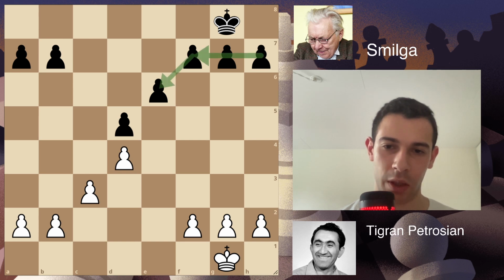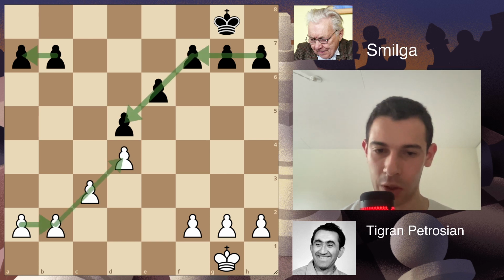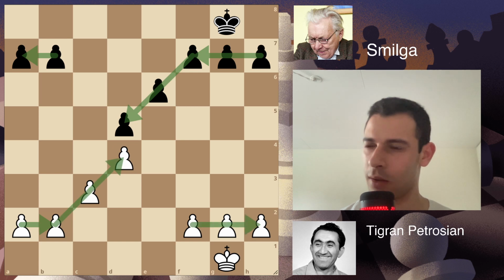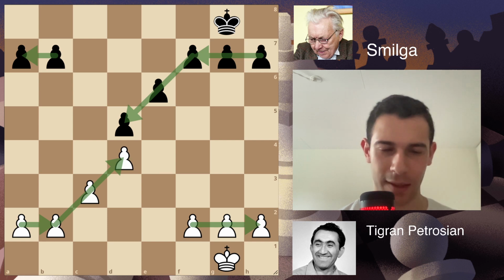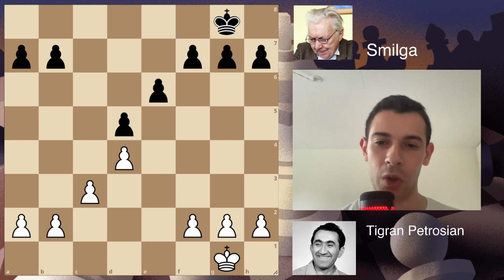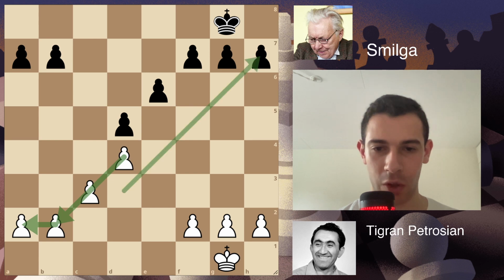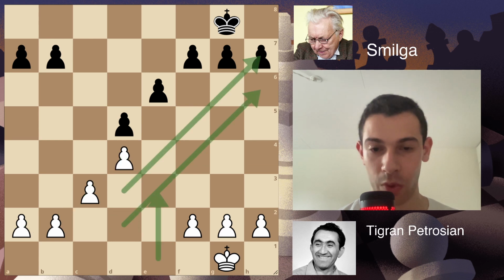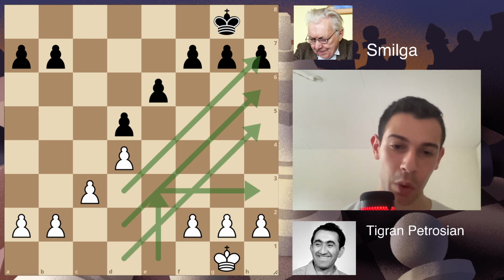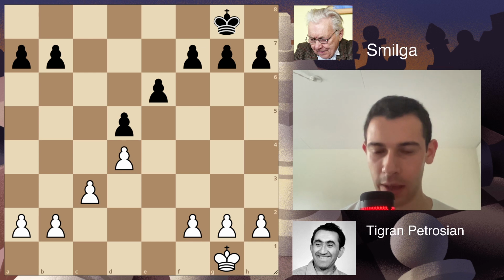This pawn structure here usually is called the Carlsbad pawn structure, after a city in the Czech Republic or Germany, I don't know. Carlsbad is a city. So in this pawn structure, usually white, or the one who has the majority on the queen side, usually tries to attack on the king side. So you could line up your bishops here and you could transfer the rook through the semi-open file to the attack. The queen could jump in.